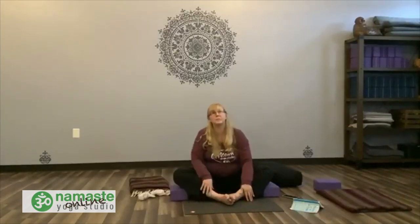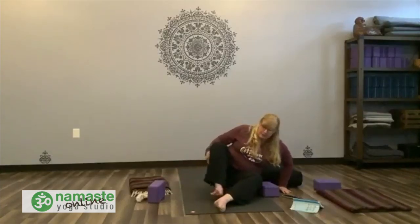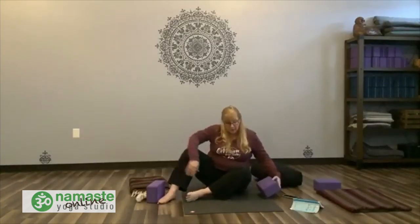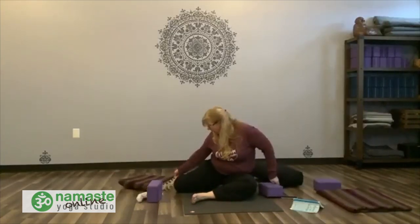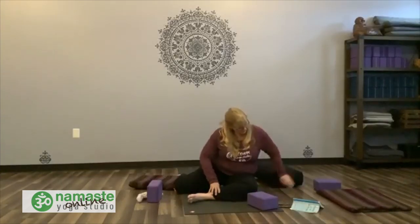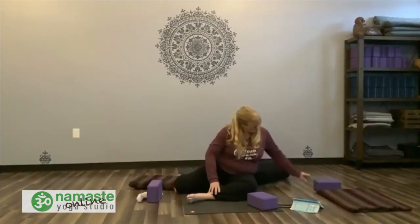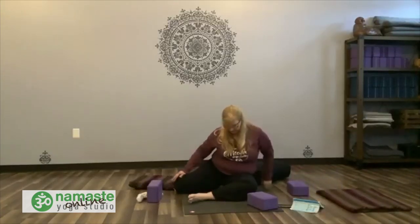Walk the fingertips back. And let's go ahead and get ourselves ready for the next pose. So we've done a lot of hip openers today. And with hip openers, you need to reset the hips afterwards. So this next pose is called deer pose.